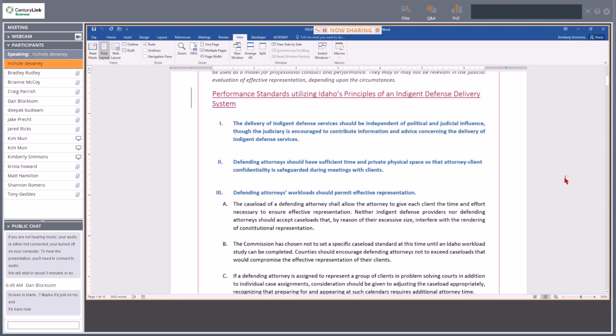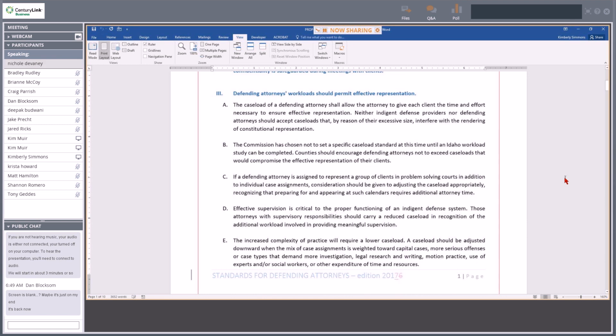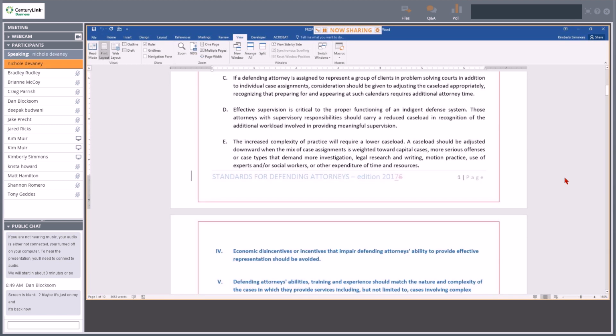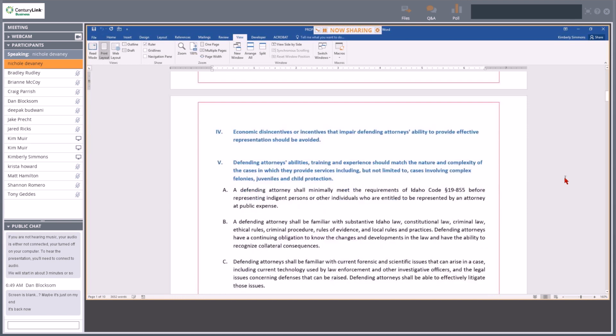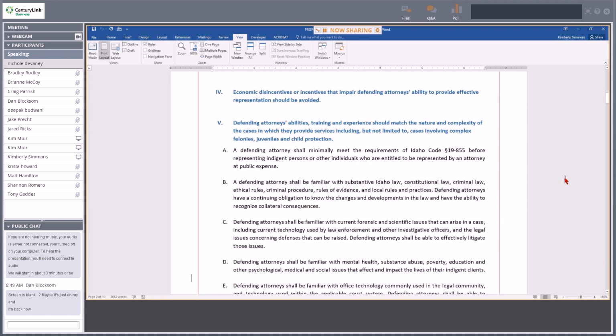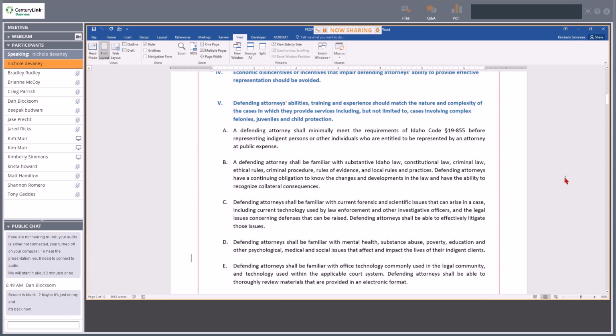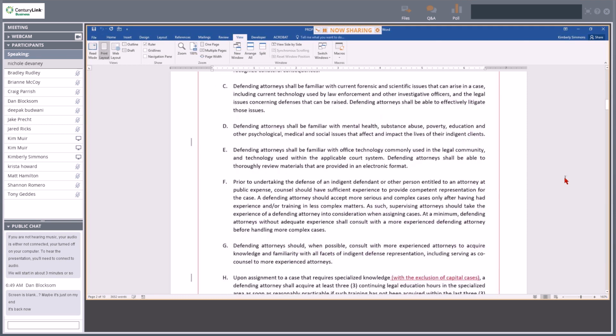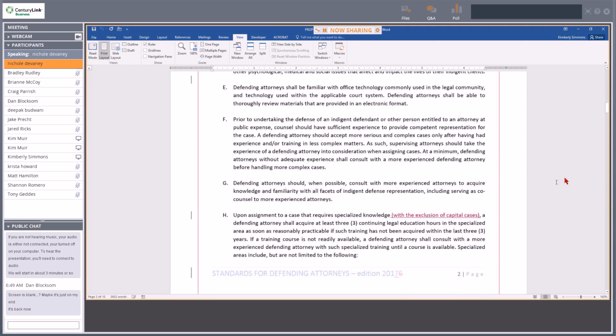We still have not added any text under Principles 1 and 2. We will be doing that in the future. Don't believe that there have been any changes made to Section 3. We've not added any text to Section 4. And I don't think we've made any changes to Section 5 other than subsection 8.